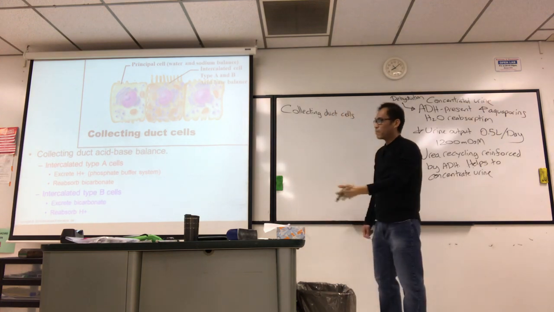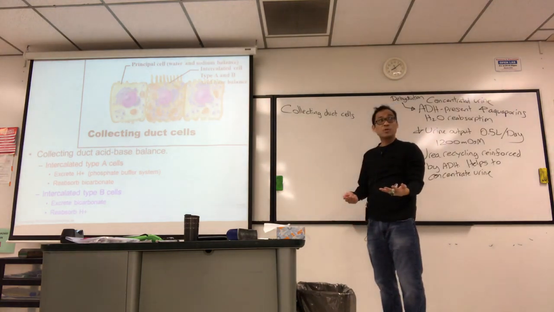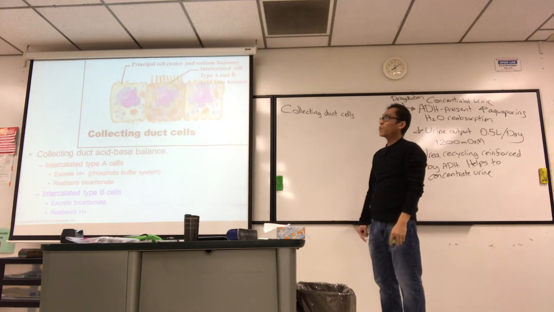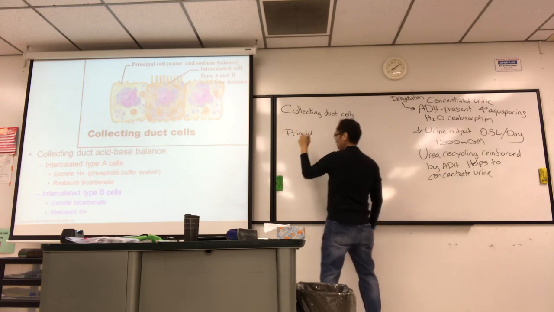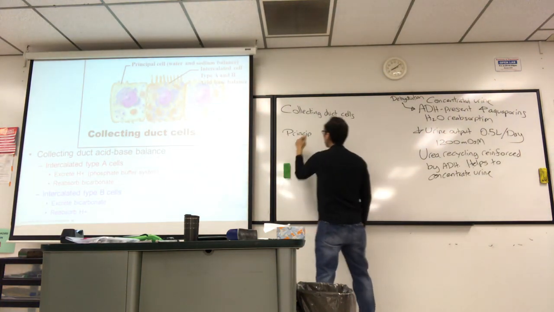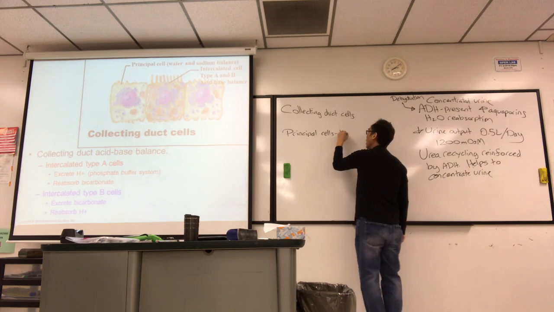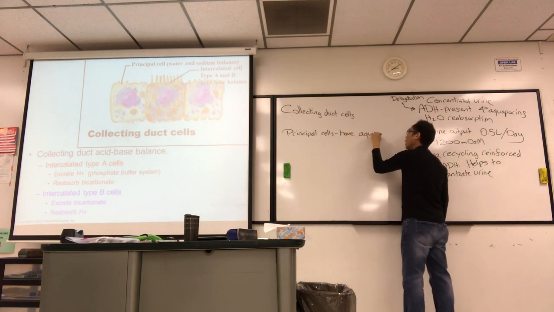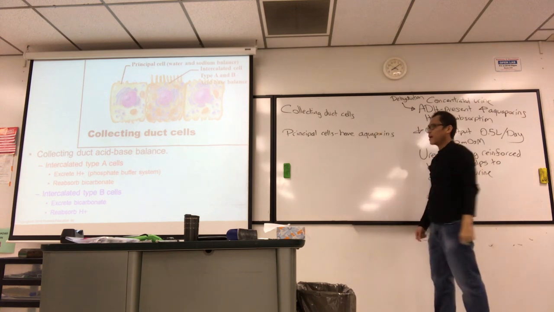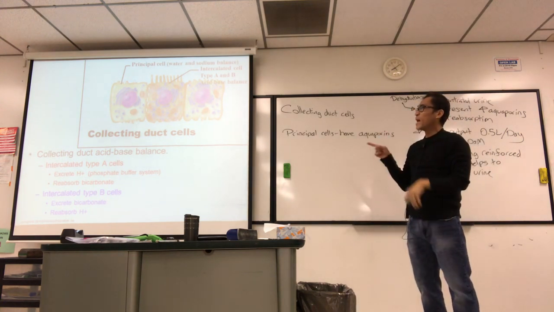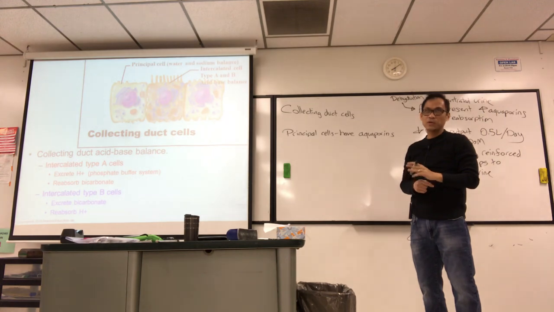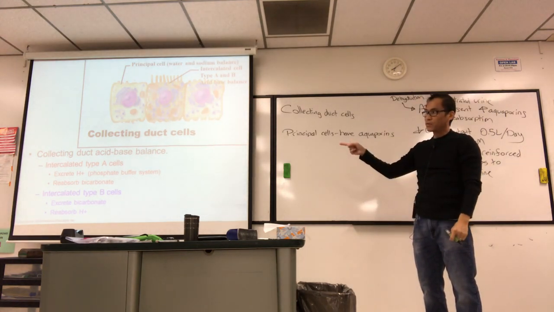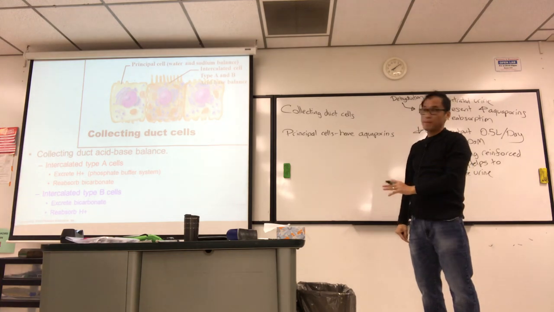Whenever they give the name of a cell, principal cell, it's the most numerous, right? Those are the ones with the aquaporins. That's why it says water and sodium balance. I'll just say they have the aquaporin. Yeah, they respond to the ADH, like the slide I showed you. However, the intercalated cells are stuck in between the principal cells, intercalated. There's a couple of types of those, and they help contribute to the acid-base balance.